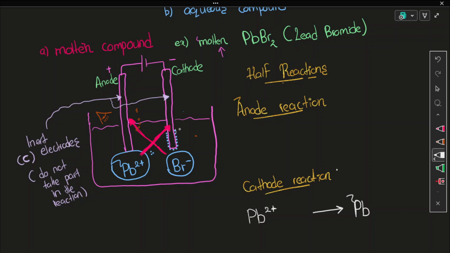All right. Now this can't just happen like this. I'm going to get to it in a second. Now just go back to the anode reaction. So what exactly is happening at the anode? Br minus is becoming what? What's the elemental form of the bromide ion? Bromine, right? It's bromine. So lead ion, lead, bromine.